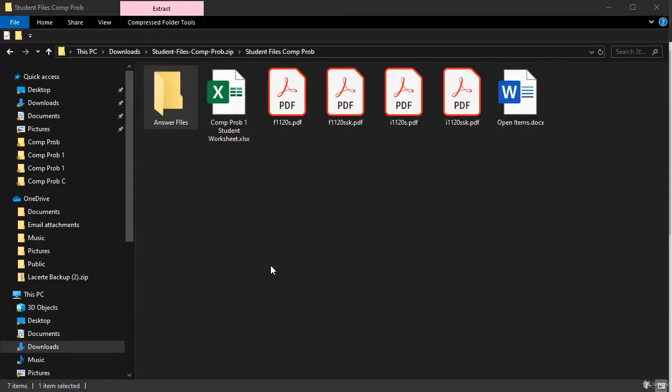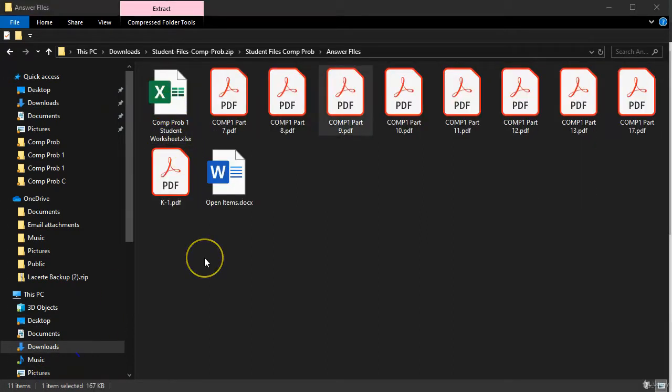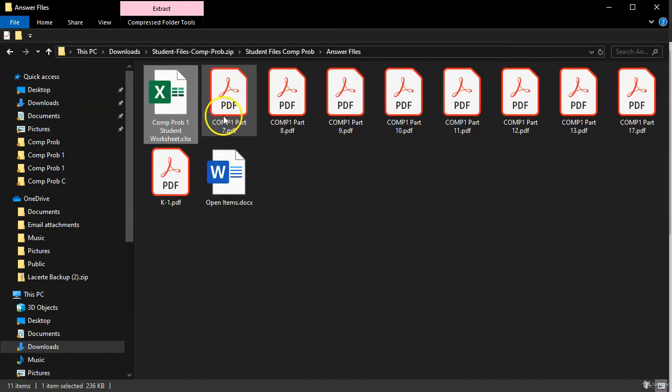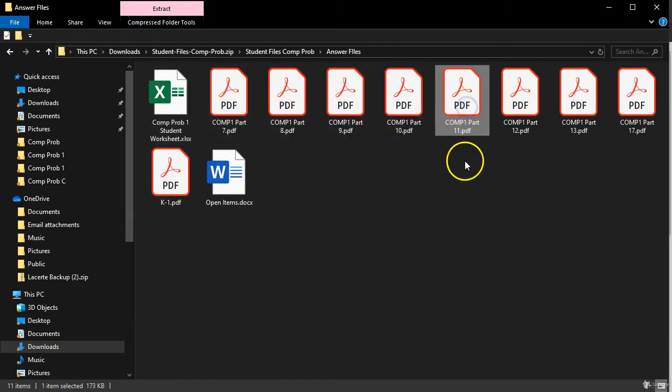We will provide resources that can be used in order to enter the data in a step-by-step process, along with instructional videos including tax forms, an Excel worksheet which will help us to organize the data, and an open items list. We'll also have the answer file so you can see the completed work and the completed project. The answer file will provide the completed Excel worksheet and the completed tax returns after many of the steps as we go through the step-by-step process of entering this information into the tax returns, as well as a completed open items list as we enter the information into the open items as we go through the process.